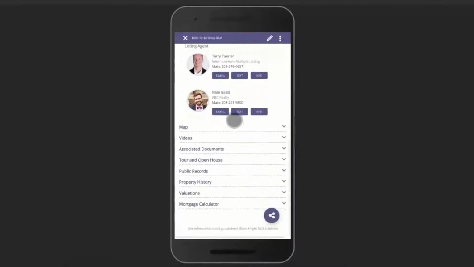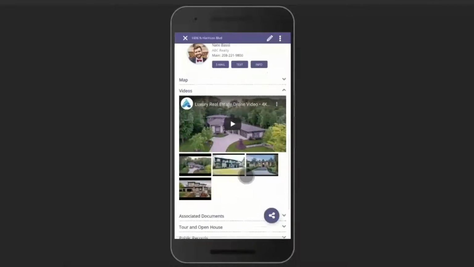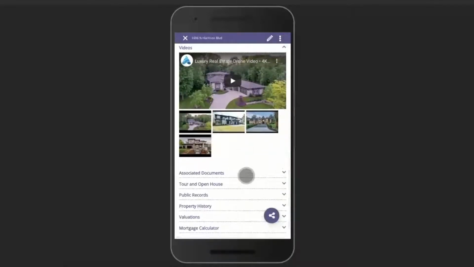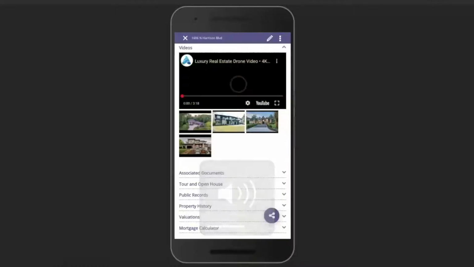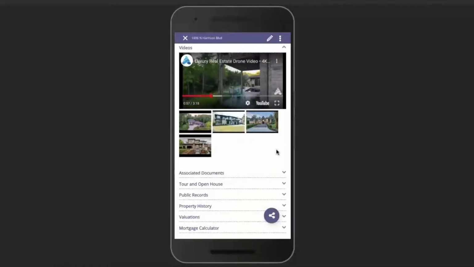Map is a map. We're not going to go through that. Videos are really cool, right? So within 2021, we allow you to embed up to 10 videos. These are from either YouTube or Vimeo. Just show you here. It's going to get a little loud. Let me turn this down for a second. And there's an example. We'll skip through it here. So if you have those drone videos, or if you want to do a tour of the house, now you have that ability to add a video. It shows up in Paragon Connect, Paragon Professional, and even in Collaboration Center as well.